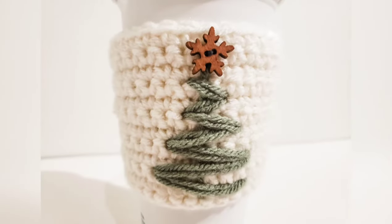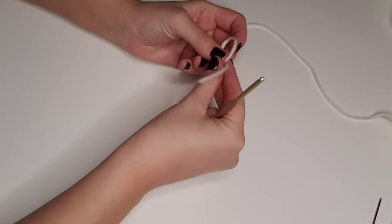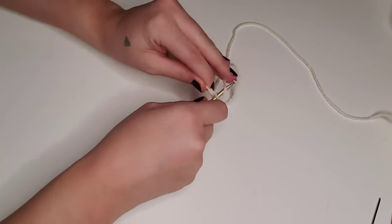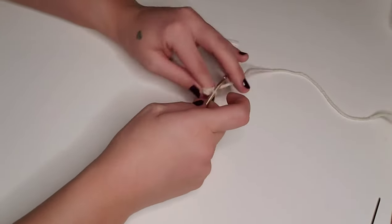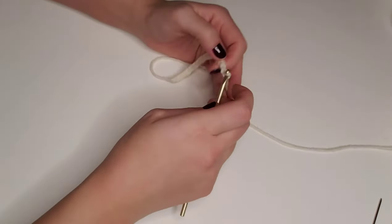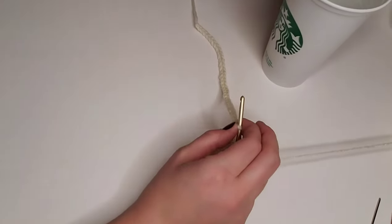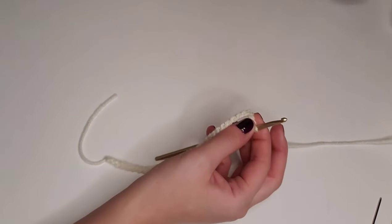Let's get started. To begin, we're going to chain 35 chain stitches. This pattern is designed to fit a standard reusable Starbucks coffee mug, but you can adjust the number of chain stitches to fit around your mug of choice.